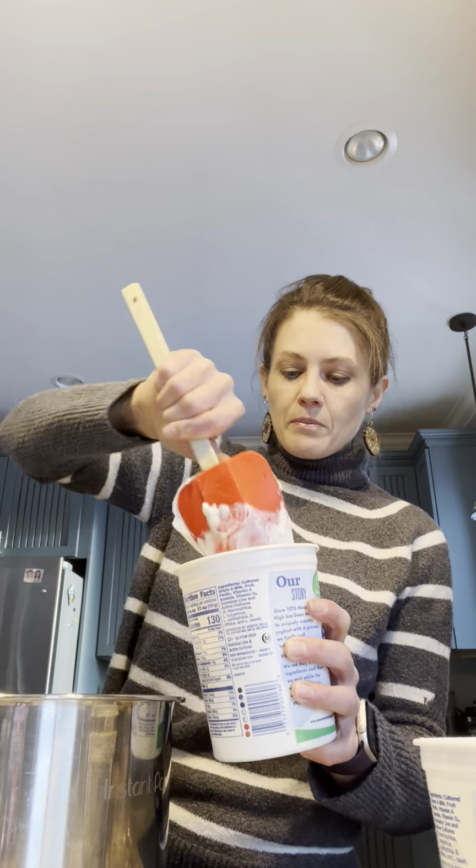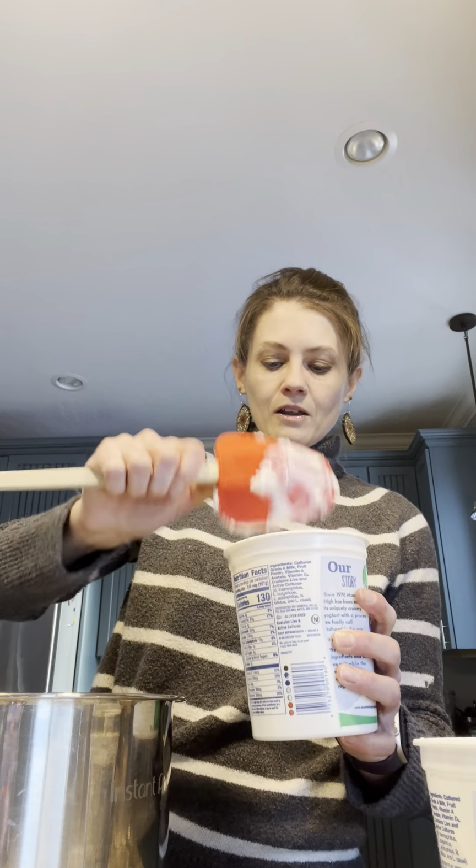So this yogurt will be good for a couple of weeks, probably about 3 weeks, once it's made and put in the containers, but mine doesn't last me that long. Usually I'll be done with it in about 10 days, and then I'll have to make some more. But the good news is, once you start making it, you don't have to buy your starter culture, unless you run out of time, or you don't go to the store and have any milk, the right kind of milk. Then of course you'll have to buy some more starter culture if you eat all of it before you make another batch. But I've gotten to where I don't have to buy a starter culture anymore. I just use what I've already made.